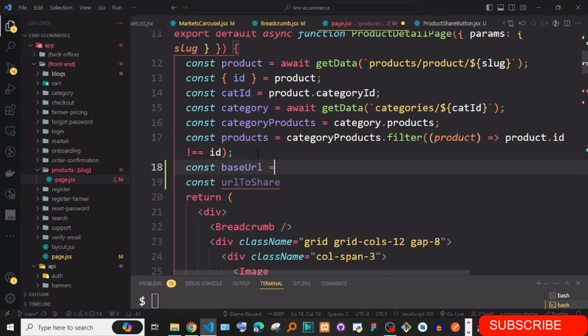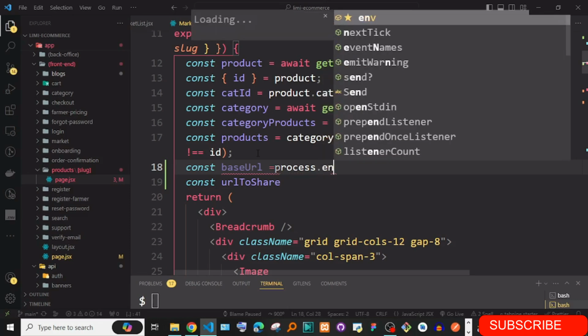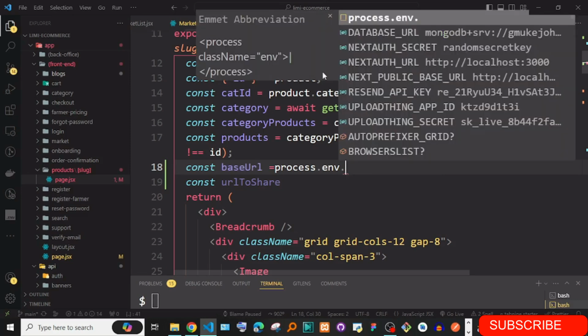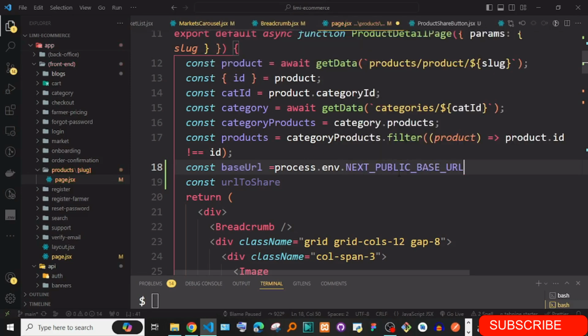We're just going to get it from process.env, so that when we host it, we don't have problems. We have NEXT_PUBLIC_BASE_URL, as simple as that.